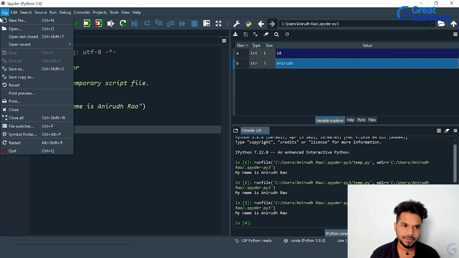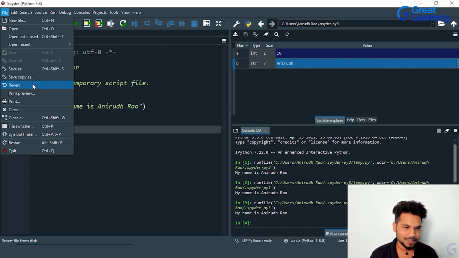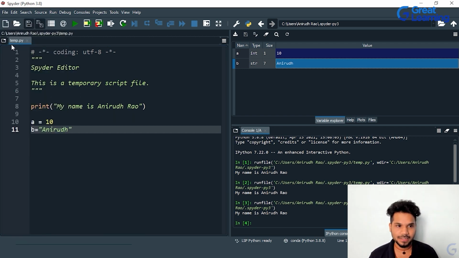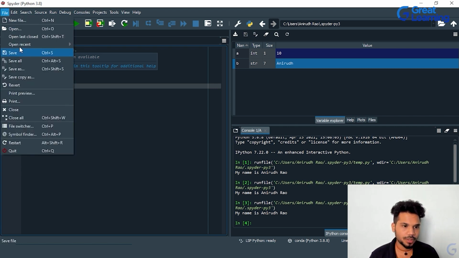So guys, running through the menu, it is pretty simple. The file tab is going to be very straightforward. New file, open a file, any recent files that you might have to open, or if you've written a piece of code, you can just quickly hit Ctrl Z as usual and it will clear it out. If you have to work with different files, if you have to close one particular project, right? Now temp.py, as you can see, is one file. If I close this, I still have a lot of files that I can work with, right? So you can work around with all of that.